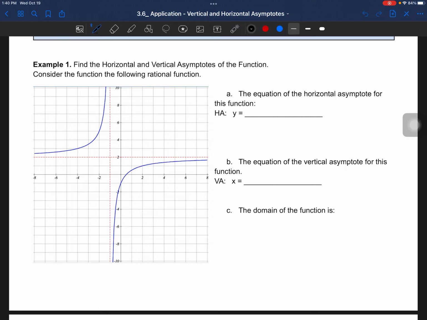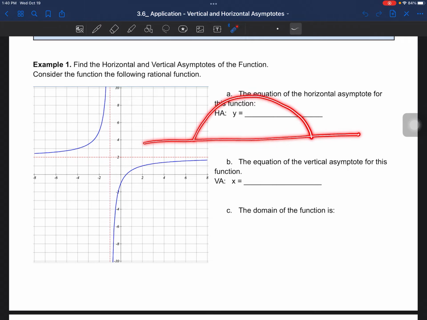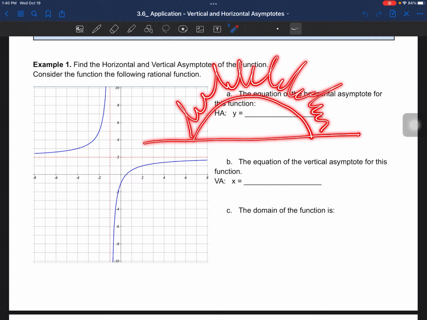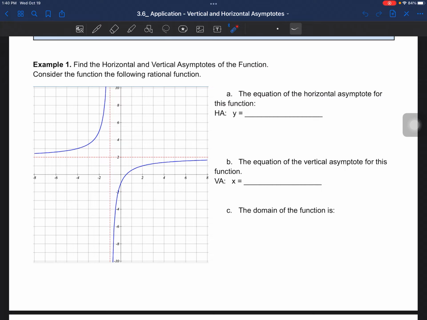So let's begin. Sometimes students get confused when they're trying to figure out which one's horizontal, which one's vertical. Personally, I always look at horizontal as being, imagine myself looking at the horizon, right? If you think about yourself looking at the horizon, how do you see the horizon? The horizon is like a straight line that is laying down. So that's how I picture the horizontal.